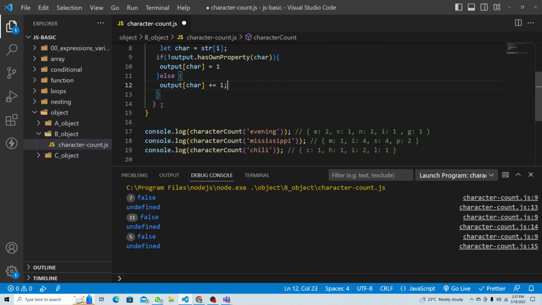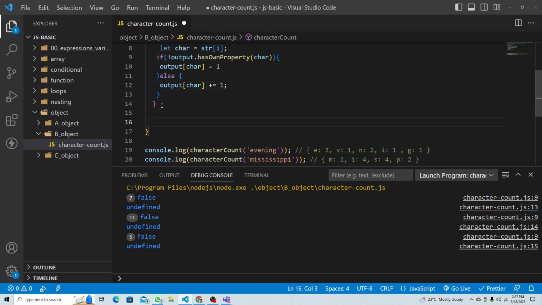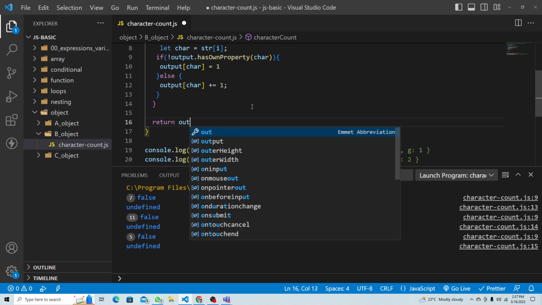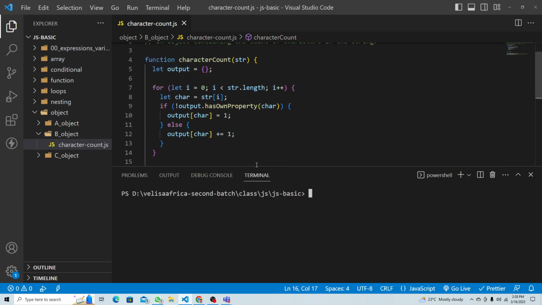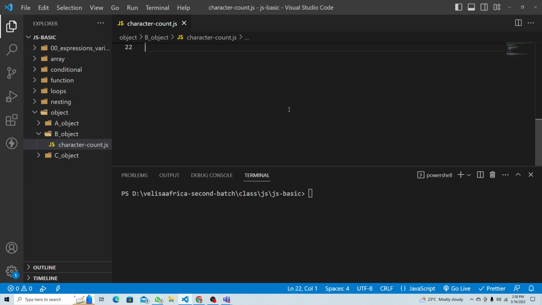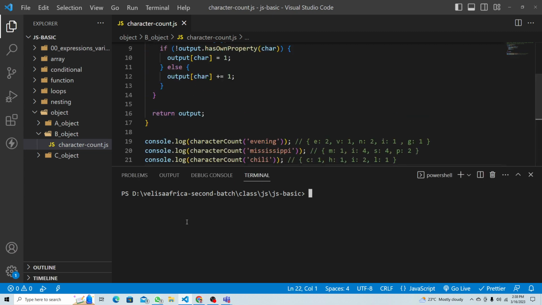Now finally, you return that output. It should work now, I believe. Let's run this code and see.